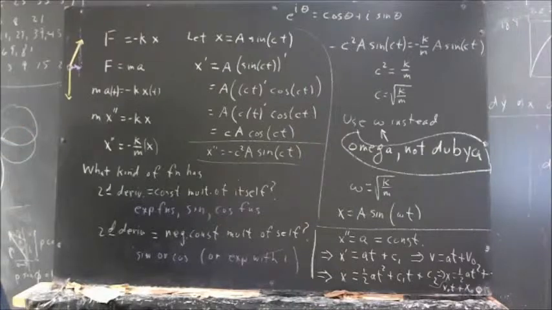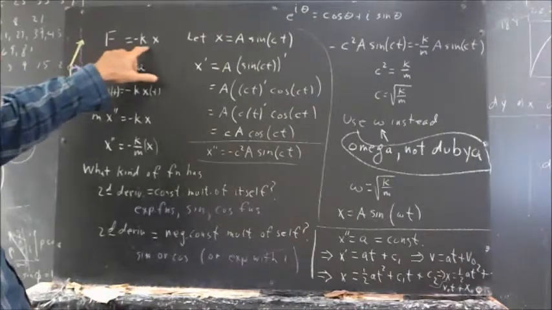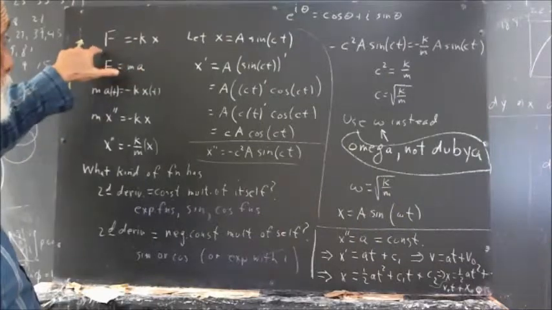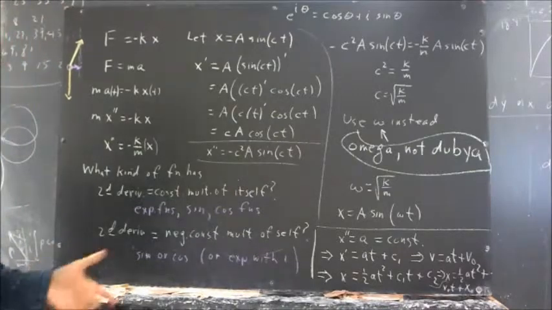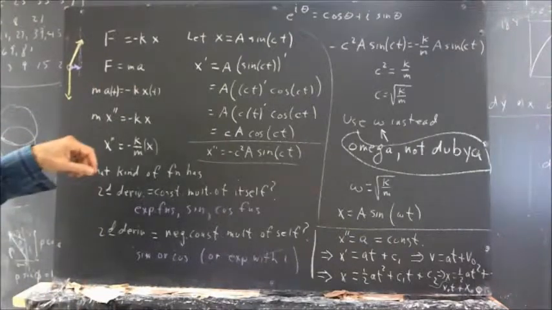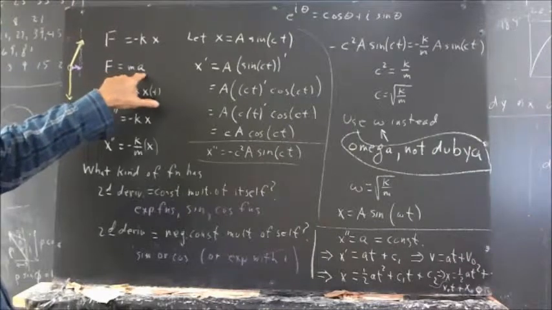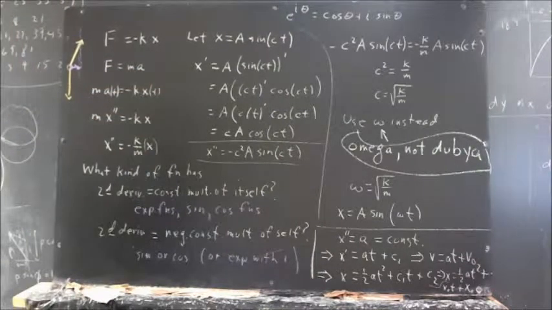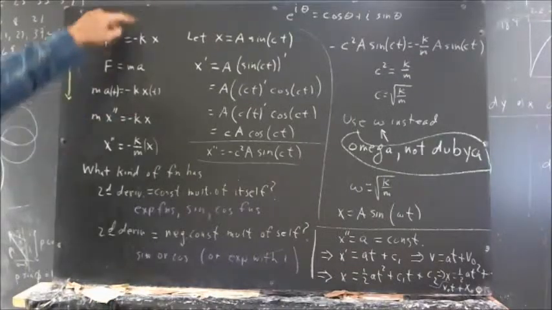In that case, you can do this with similar triangles, or you can do it with trigonometry, and you can determine that the force here is just a linear function of x. So the force is negative kx. Now, we haven't really covered it, but it should be general knowledge that F equals ma, Newton's second law. The net force required to give a mass a given acceleration is equal to the product of the mass and the acceleration. From this, we can write ma equals negative kx.